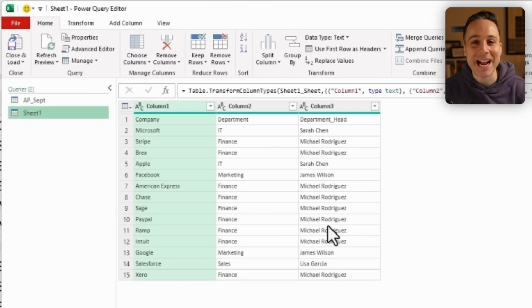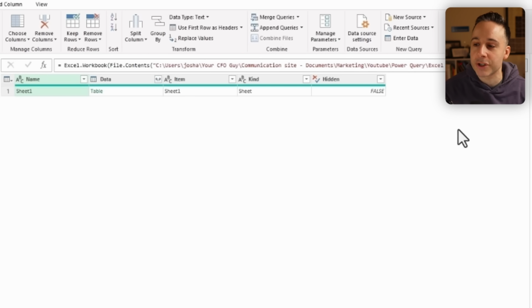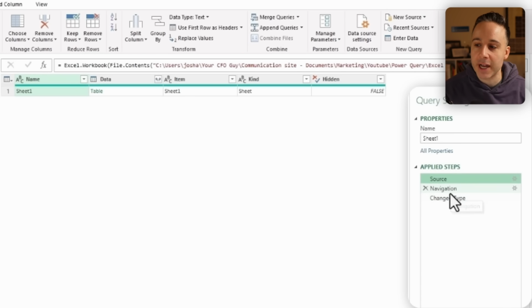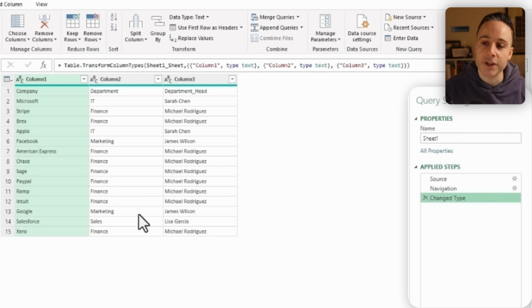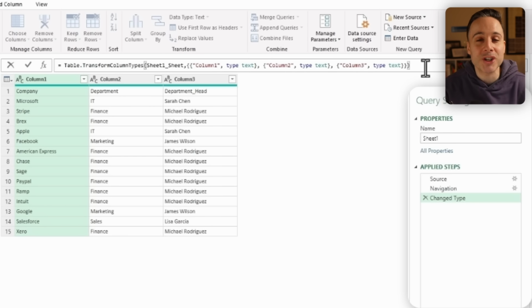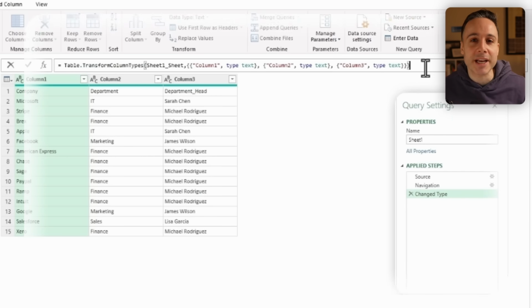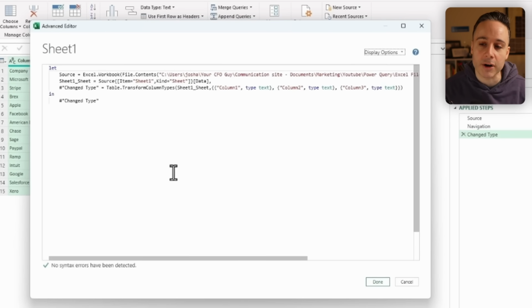And now I'm back in the Power Query editor. As you can see, Power Query by default already took some automation steps. It found this file over here and then extracted it as a table, and it changed some of the actual formatting. Now this over here, this is called M, and that's the language Power Query runs on. But the great news is you don't really need to learn M. In fact, I'm not even so familiar with how to use M. Instead, any steps you take in Power Query will automatically be recorded in the advanced editor over here.